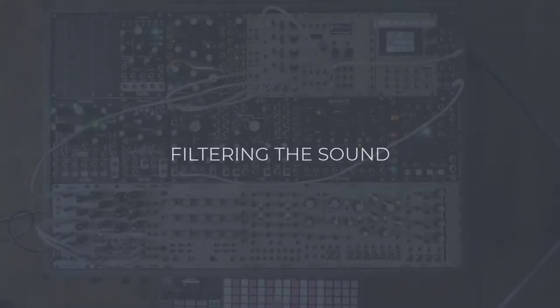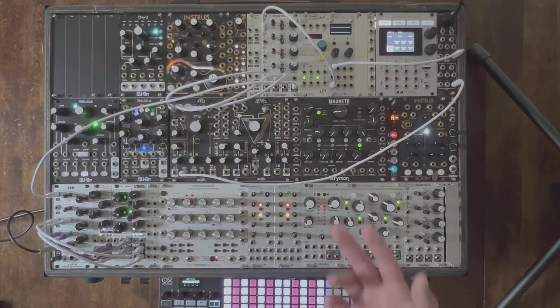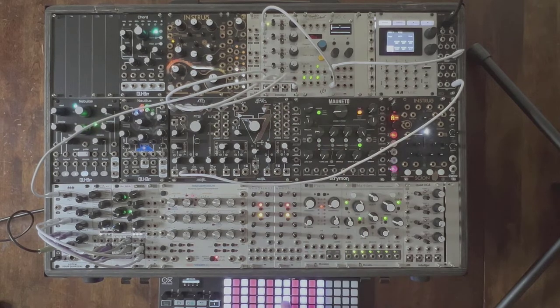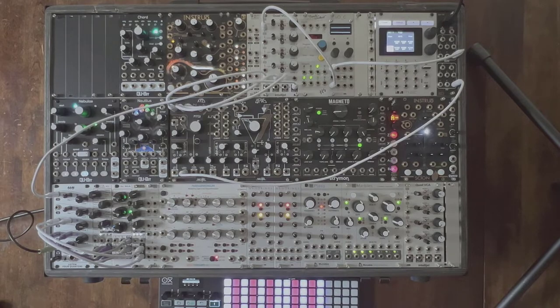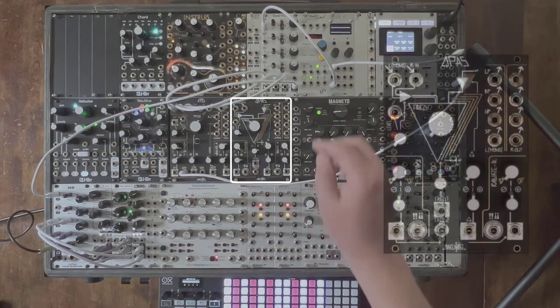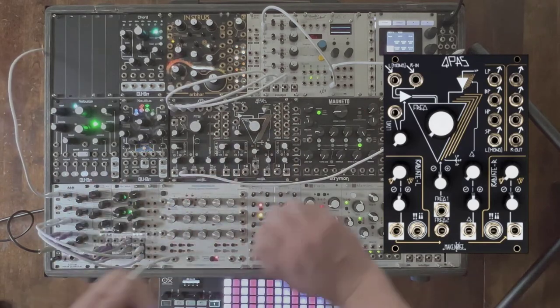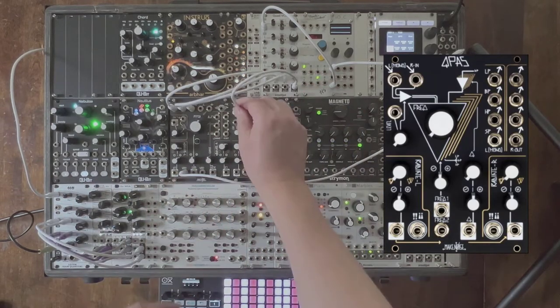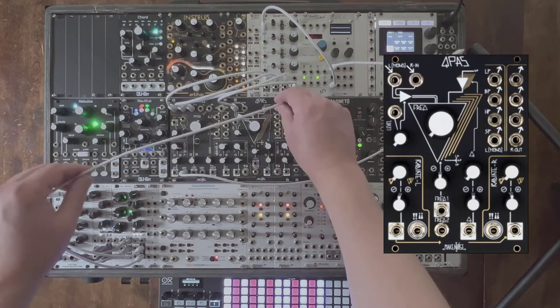Okay, so now we have pitch and gate information going to the XPO. What we want to do now is sculpt our sound a little bit more. So instead of having the output going directly to the mixer, I'm going to send that output into the QPAS filter. I'm going to use a shorter cable for this. So I'm going to send this output just as a mono input to the QPAS, and then for the QPAS, I'm going to connect that back to our mixer here.